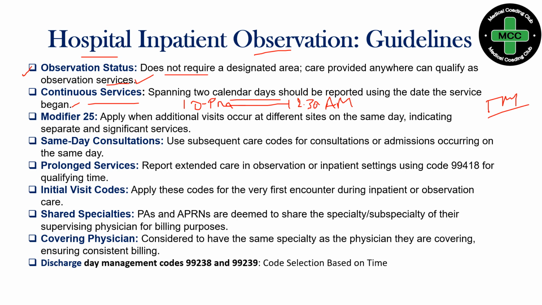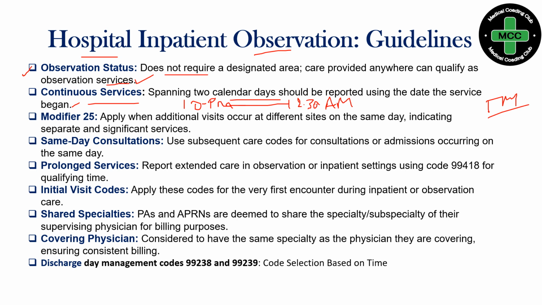Okay, though the dates are falling in different calendar dates, we cannot bill it for 2 different days because it's a continuous service. Okay, so whatever the time may be, if we are billing for 2.5 hours, based on 2.5 hours, whatever the level we will get, we have to bill. If we are billing for MDM, we have to check for all the problems, data, and risk, and we have to code accordingly.